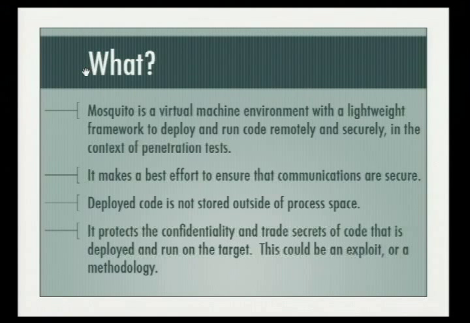Deployed code in the virtual machine is not stored outside of the process space, meaning it never hits the disk. When you have an exploit, it will not hit the disk. If you have a methodology, it will not hit the disk unless, God forbid, you manage to swap. It protects the confidentiality and trade secrets of code that is deployed and run on the target. This could be an exploit or a methodology.